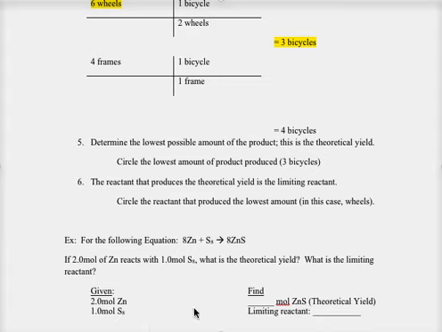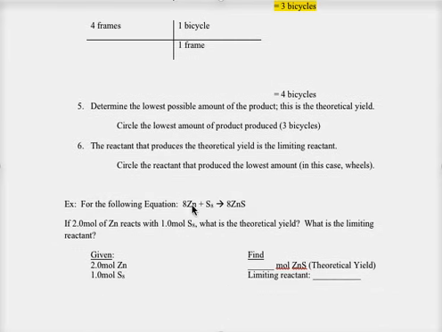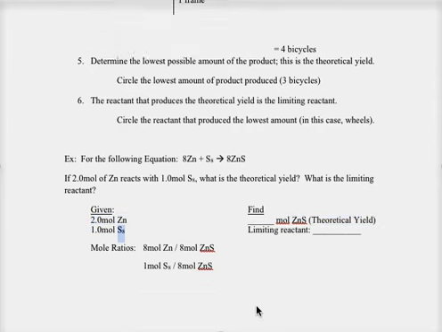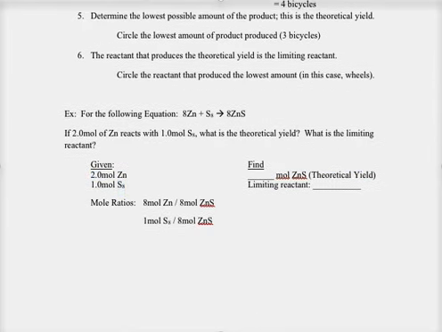All right, so I've got a balanced chemical reaction. The other thing I need to figure out is what are the mole ratios. In other words, how much of this needs to react to produce this. So I'm going to write out those mole ratios here. It takes 8 moles of zinc to get 8 moles of ZnS, and it takes 1 mole of S8 to get 8 moles of ZnS. So let's set up our picket fence analysis. I'm going to need to do this twice. One for the Zn, and once again for the S8. Both of these are just one-step conversions. Should be nice and simple.